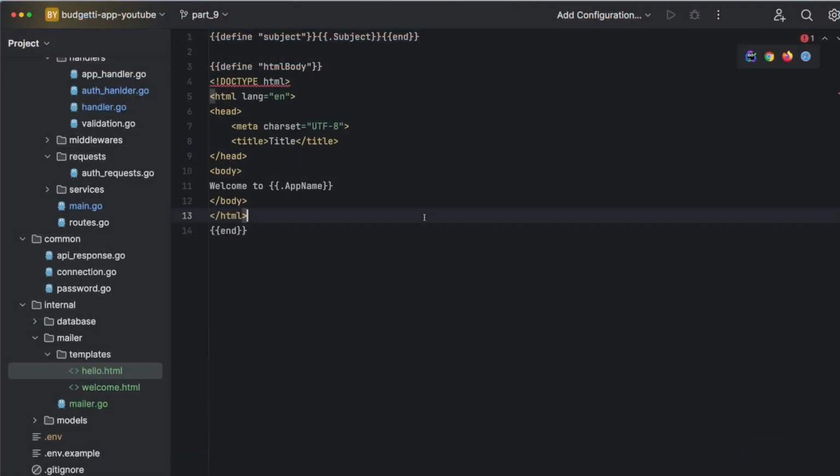So that is for hello, but that is not the message we actually want to send to our user. The message we want to actually send to our user is much more complete than that. I already have it set up, so I'm just going to copy it and paste it to our template.